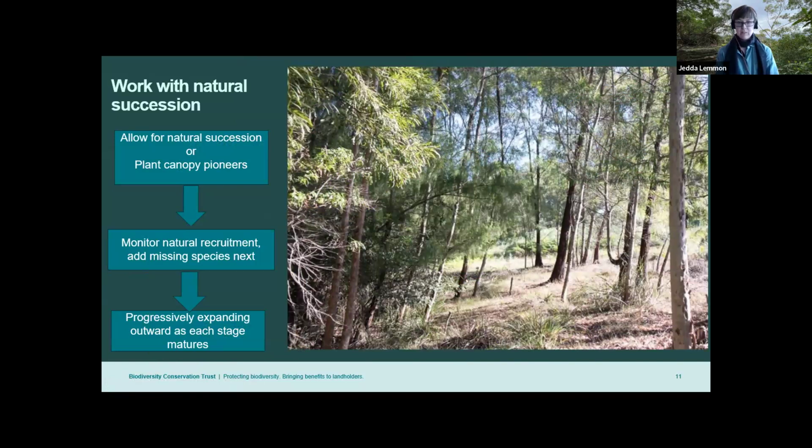Working with natural succession is a really great way to kickstart a regeneration process, especially where you have existing native vegetation adjoining a cleared area. If you can remove grazing pressure by fencing off a buffer zone around that existing native vegetation, you will generally get pioneer species naturally moving into that area.